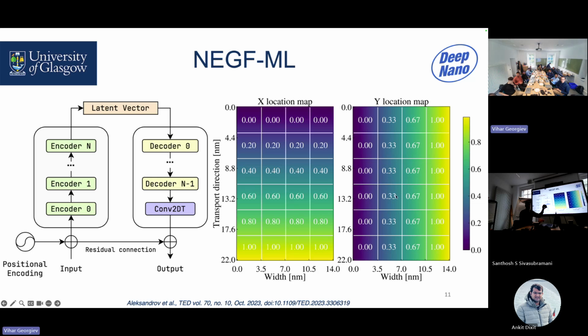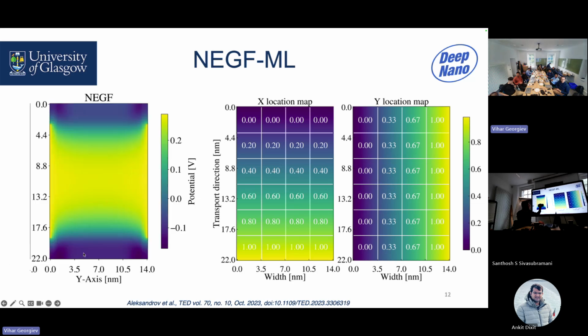The problem when we started doing this is that when I calculate charge and potential here, and then on this side and this side, in the middle you have maybe 5 or 6 orders of magnitude difference between the edges and the middle. You cannot see this because it's normalized, but in reality, when you calculate it, the charge will be very different in the middle compared with the source and the drain. And the machine learning was struggling a lot, because this huge difference in the magnitude of the charges and everything else, the parameters that are coming in, was really creating problems.